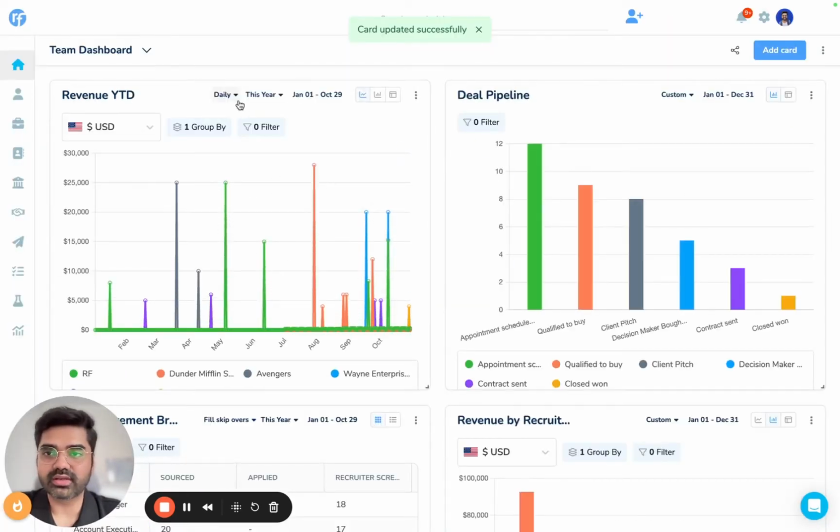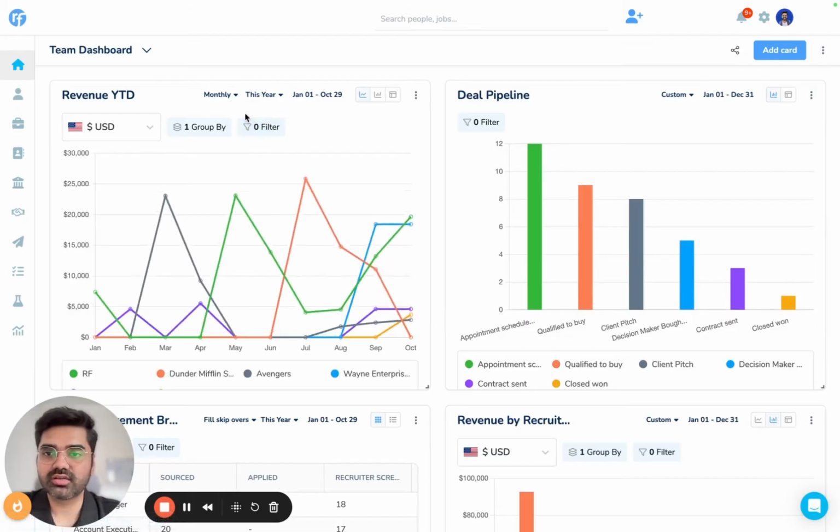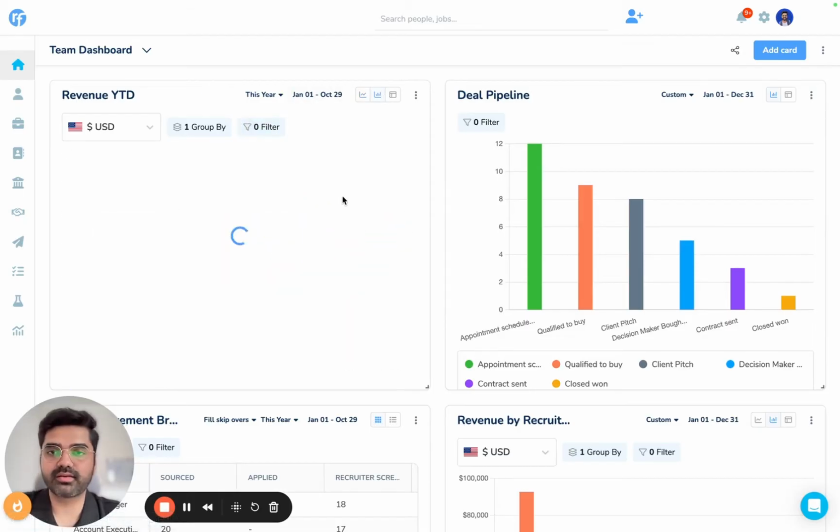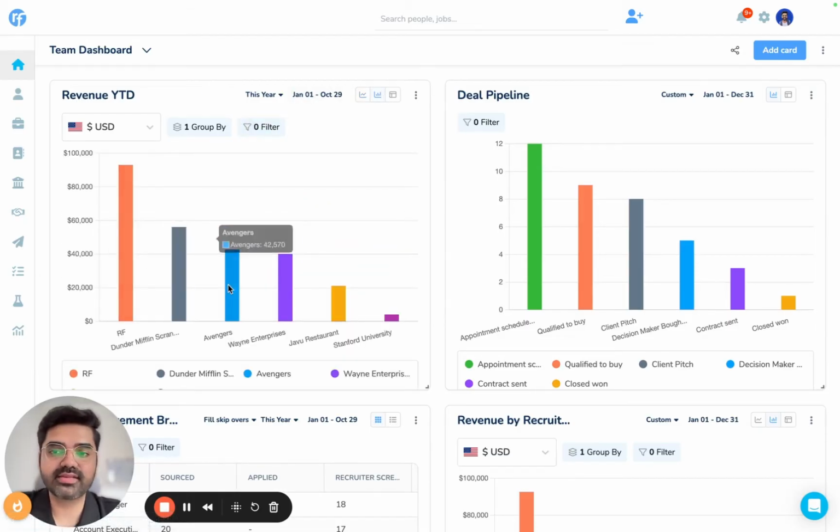Okay, so this doesn't look neat. Okay, let's also change it to monthly and let's make it a bar. So yeah, now I can see all my revenue based on the job company. So yeah, this is the Add Report to Dashboard feature, letting you place all your important reports in a single place. Go ahead and explore this.